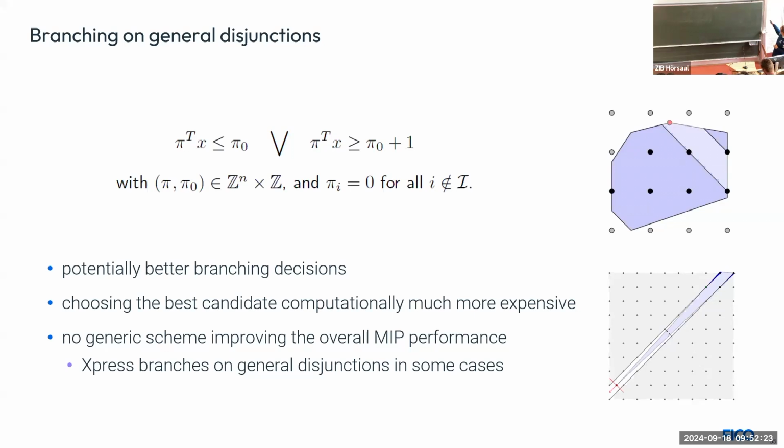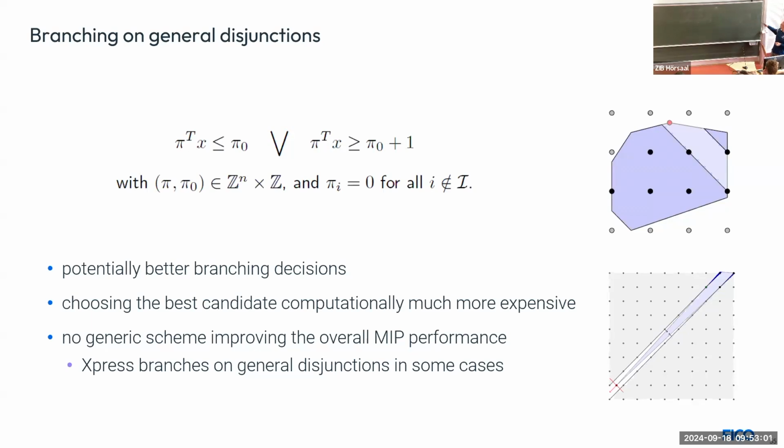Here you have a little impression of why this might be so much more powerful. So consider this funny integer program. If you do variable-based branching, you see there's only one variable that's fractional. So there's only one candidate. You need to branch on that one. Then you branch in that direction. Again, you will have a single fractional variable. You need to branch on that one, zigzag your way up here. I think I once did the counting. It's like 15 or 16 branches until you would find an integer feasible solution.